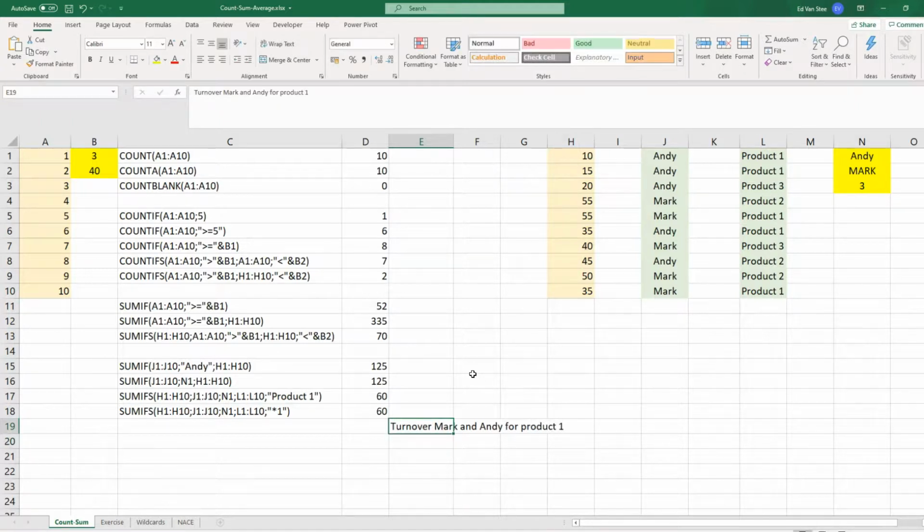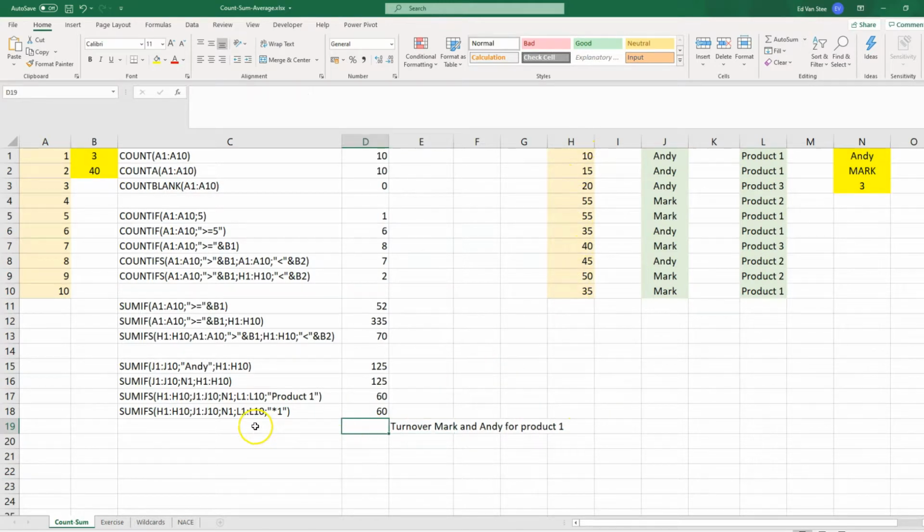Okay, so we have three conditions. We have condition Mark, to select Mark here. We have condition Andy, we have to select Andy here. And we have to select product one here. And this will be our sum range.